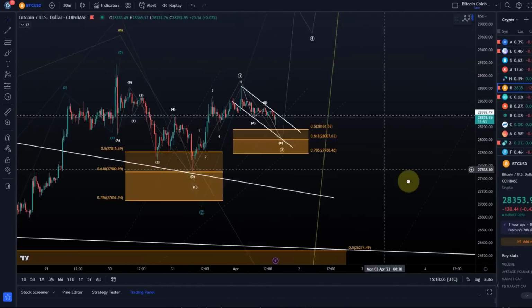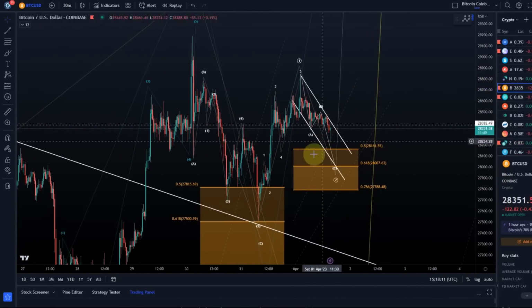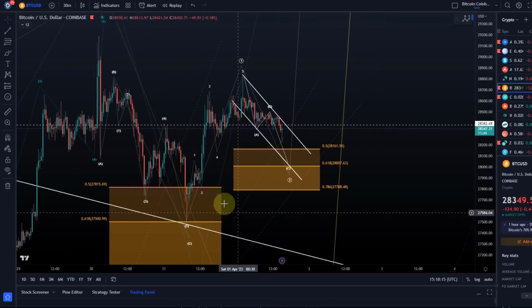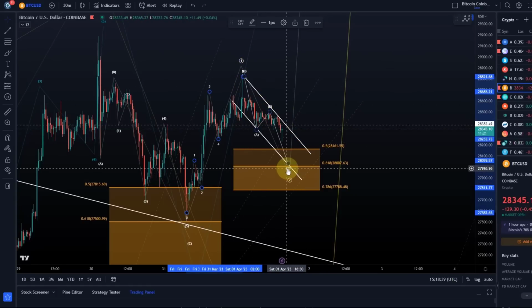And Bitcoin has come down since the video earlier today. That's absolutely expected, because we did count 5 waves up off Friday's low. Very clearly 5 up. That was expected, that we would get a 5th wave to the upside into the target range, which I discussed in the video earlier today. And then today we are just coming down a bit, correcting that move to the upside, obviously in this wave 2.